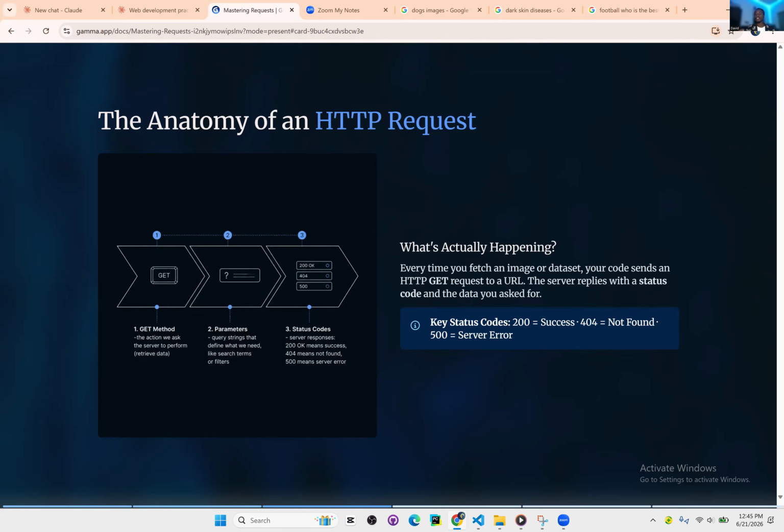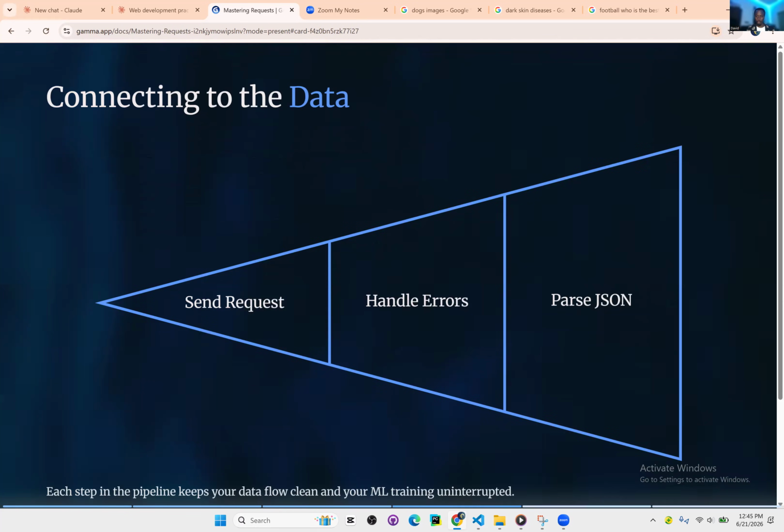So that's why we have key status codes like 200. If it returns 200, that means it's widely considered a success. If it is 404, not found. You can always remember when you come online and type something and you see 404, not found. If it's 500, then it's a server error, and all of that. So we just want to keep this very simple and quickly show you what you need to see.